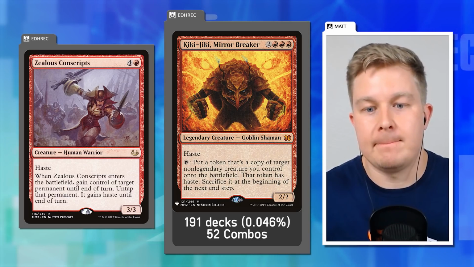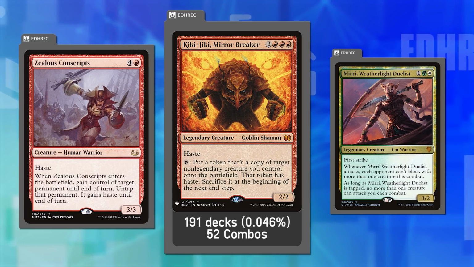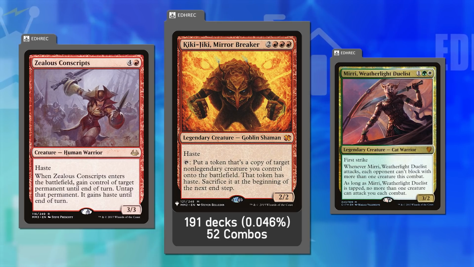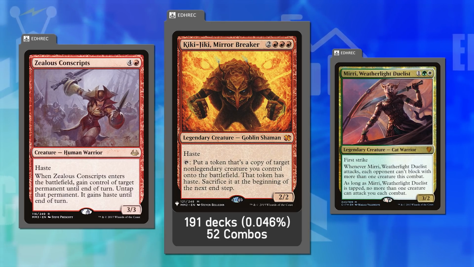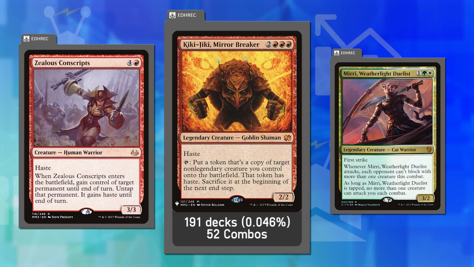Well, this is why you need to make sure that your Miri is tapped so that only one of these things can attack you. Make sure Miri is tapped, yes. Well, and it's great, too, because Kiki-Jiki can go infinite with so many other creatures. I say great. I'm actually a little scared of it, so maybe not so great.